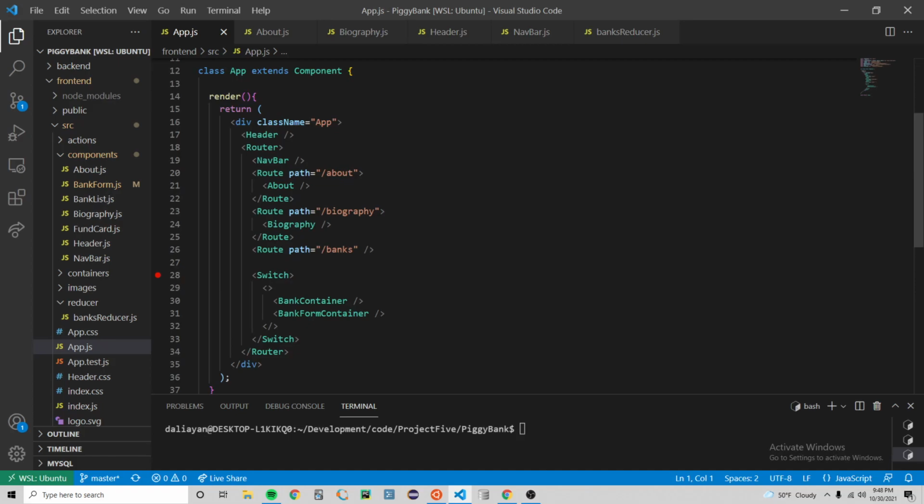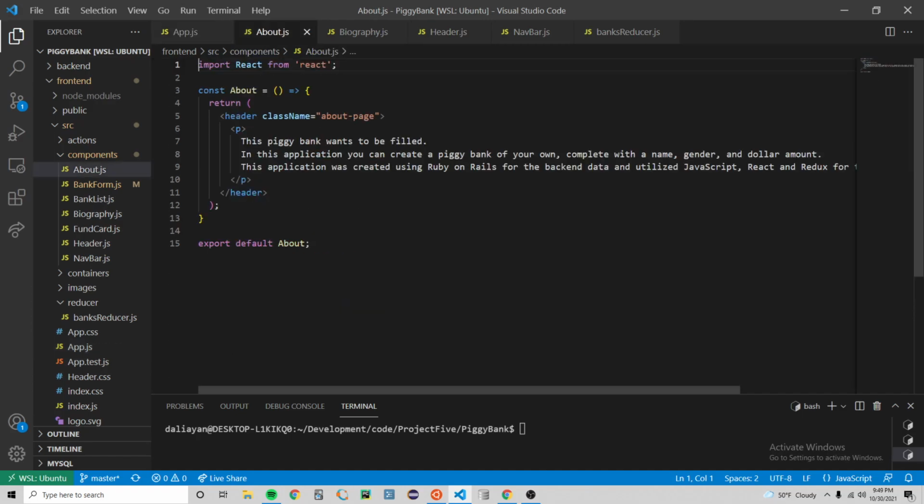It also hosts the about page and the biography page, which is right here. My about page is just a stateless component that hosts the knowledge about my application, just some simple text in a p tag. So that is what my about JavaScript does.